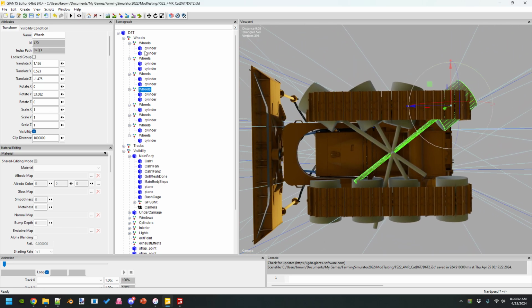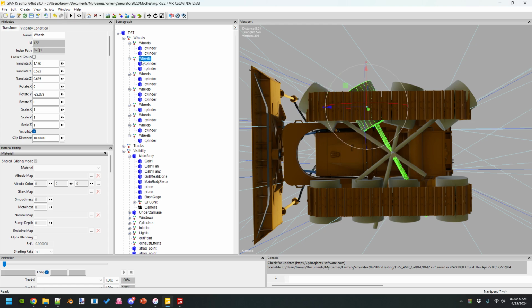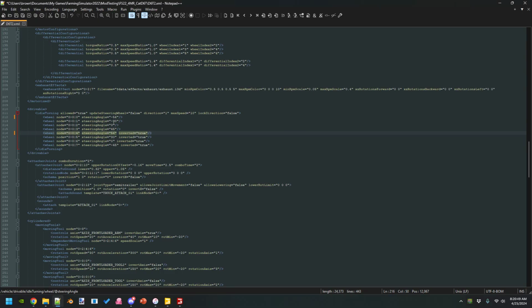Okay, so wheel 1 is at negative 56 degrees, so we're going to come in and do negative 56. So this one should be 56. Next one down is negative 29 degrees, so we're going to put negative 29, and this one should be 29.